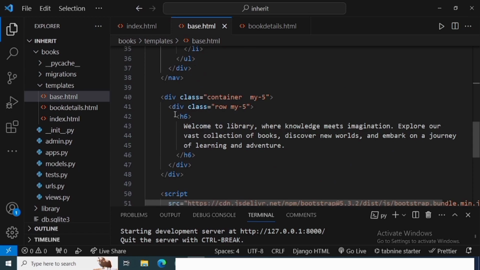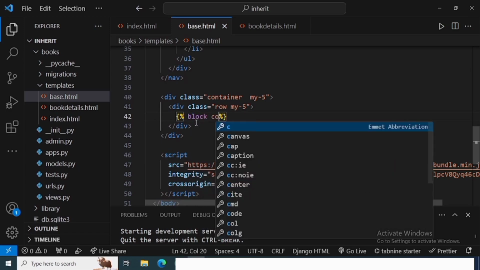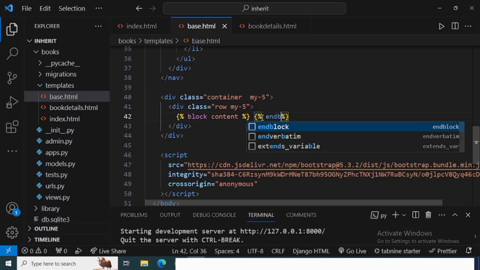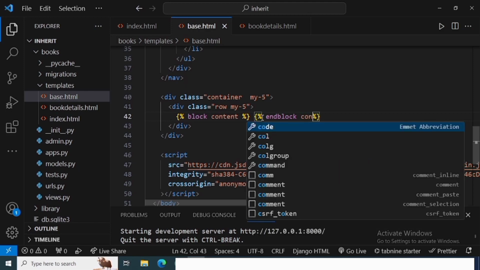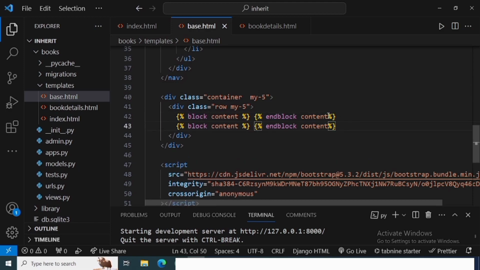Now what I want to do, this will change. I will remove this, and instead of this, I will put a block tag over here. Over here, I'm going to have the content. Whatever name you want, you can give to this particular block. Since it is going to have the content in it, I have given the name as content. Block content. So I have closed that. So over here, the data can change. It is not compulsory that you will have only one block tag. You can have as many as you want. Suppose I want to have another one.